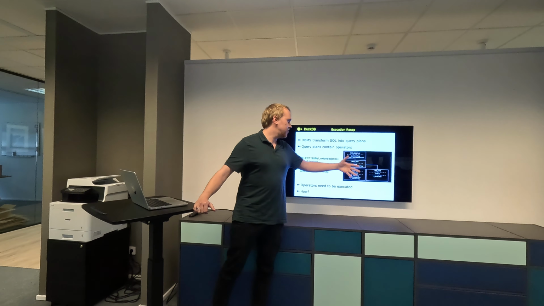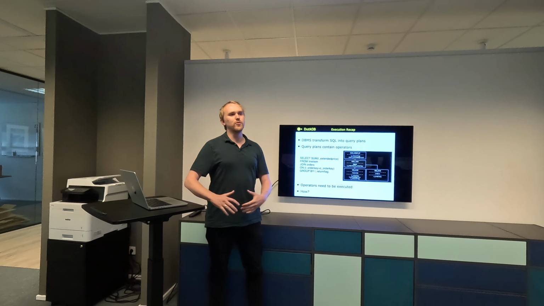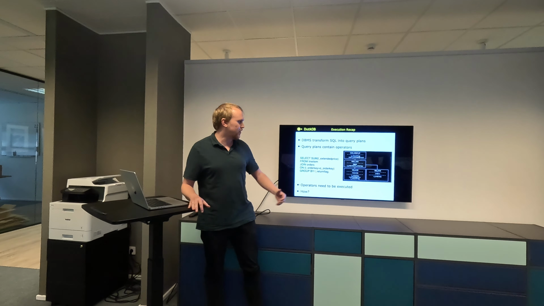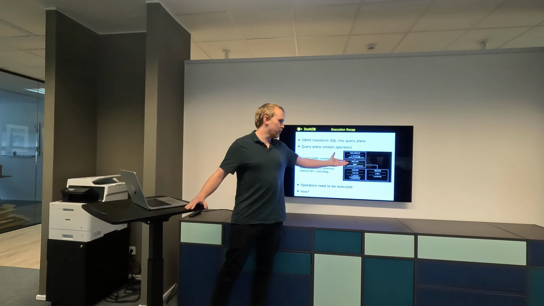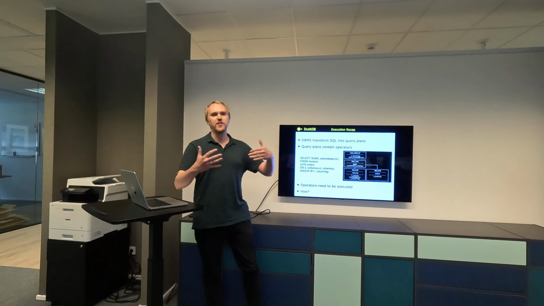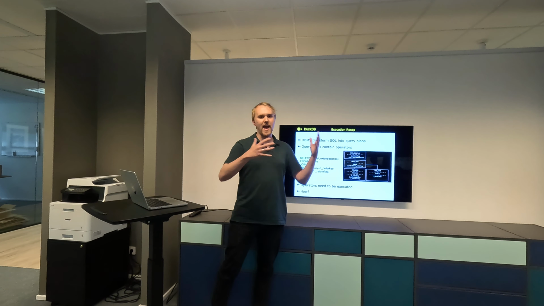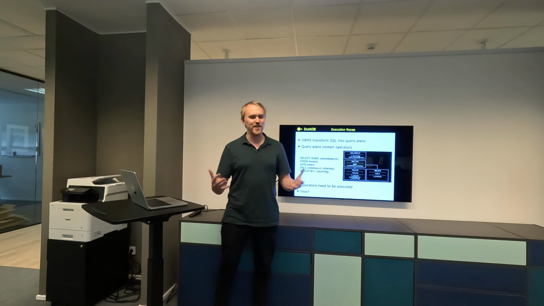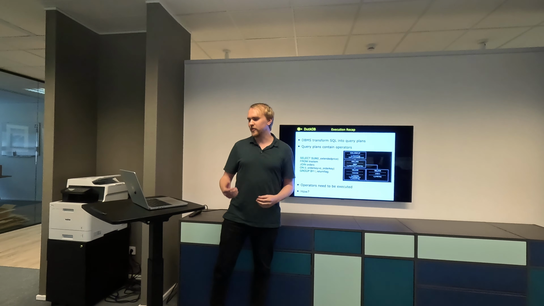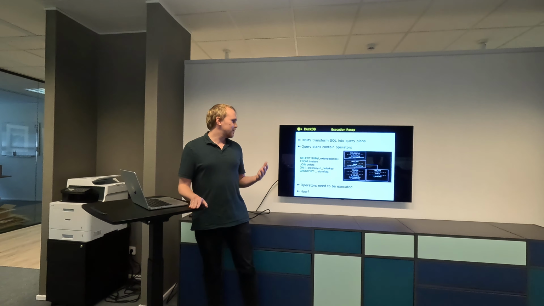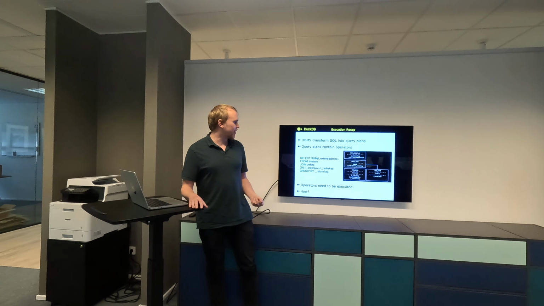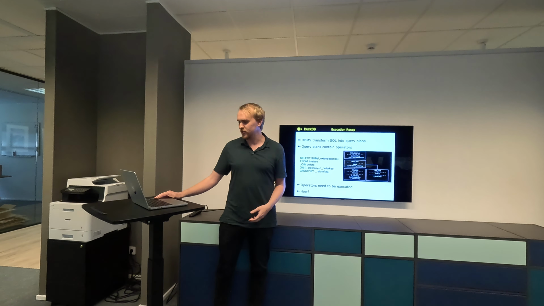You have things like joins, you have aggregates, and those operators all use some different mechanism of doing this execution, right? So if you do a hash join, the way a hash join works is that you construct a hash table and then you probe the hash table in order to find the matching join keys. If you do a hash group by, you construct a hash table. Again, we do a lot of hash tables to gather all of the unique keys, do the aggregation and such. And those operators, somehow you need to execute this tree, right? So that's the fundamental question of query execution: how do you do this execution?